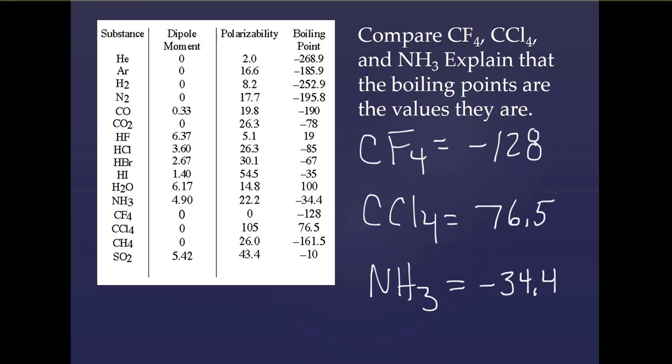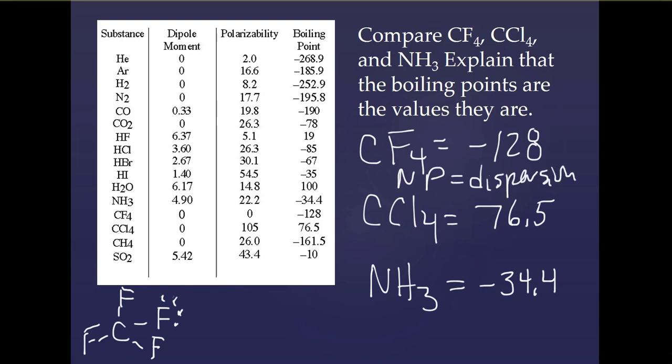Okay, we're back. So let's look at that first one. And that first one, we find that it is nonpolar. So around carbon, we have a fluorine, carbon tetrafluoride, and it's the same bond all the way around. I didn't draw the dots, but they are all there on the fluorines. There should be 6. So it is nonpolar, so the only thing that we have there is dispersion forces.